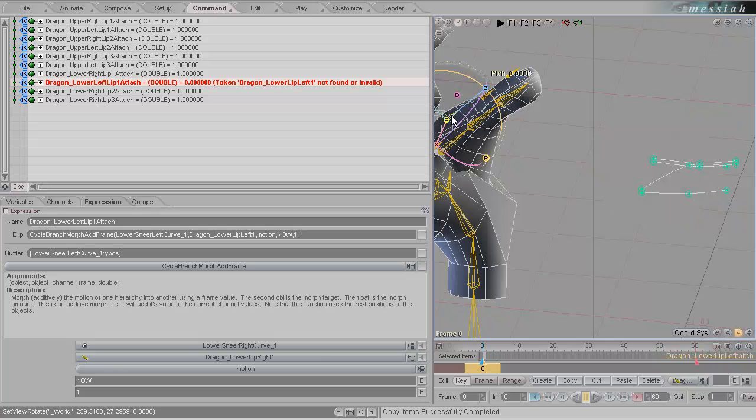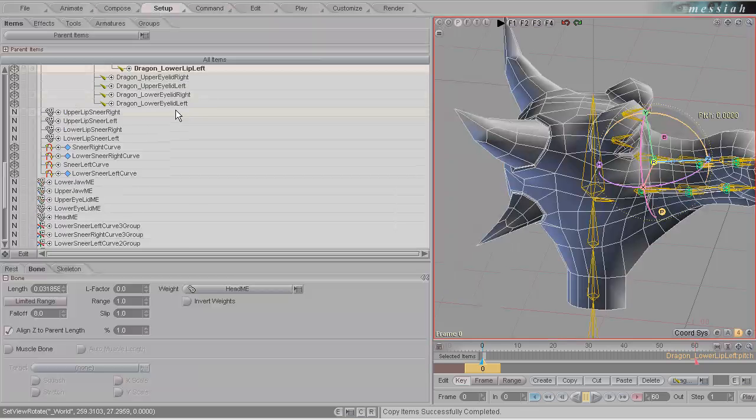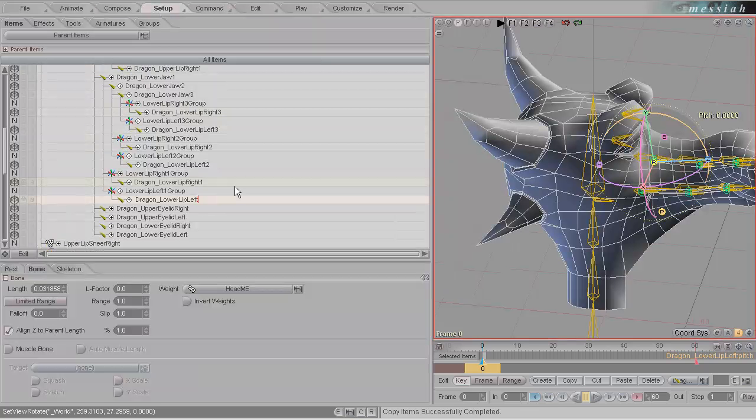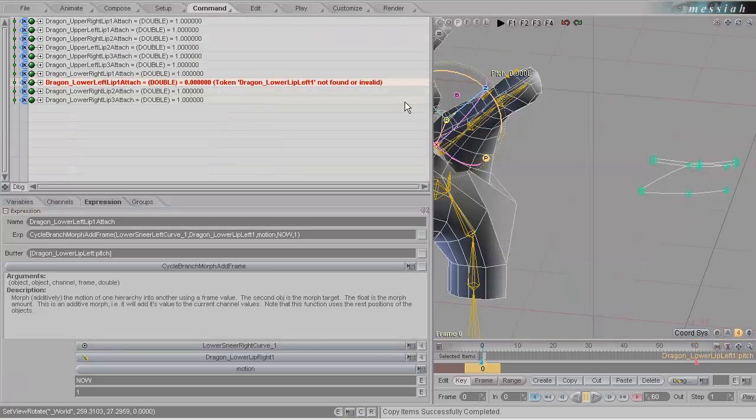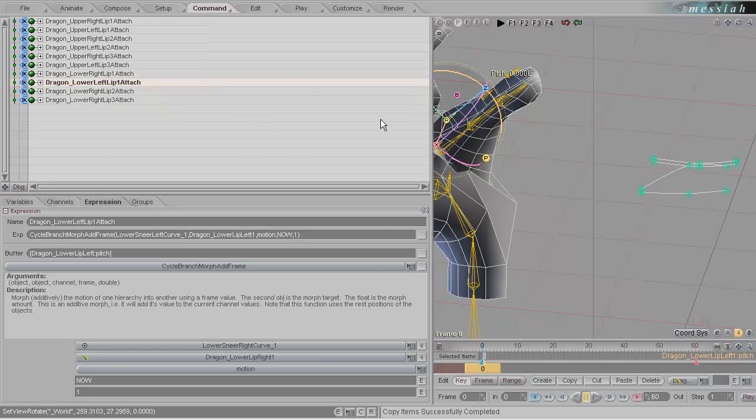So lower lip left 1, actually left click is just lower lip left. There's no 1 on there. It should be on the right. Now we can change that in here, or we can go into setup and make sure to mark that with a 1. So now we go back into command, and since we haven't changed anything yet, let's see, backspace, make it invalid, put something in here to make it reevaluate that expression, so now the expression works. You can turn off the debug so we don't have to see what's wrong with it, because now we fixed it.